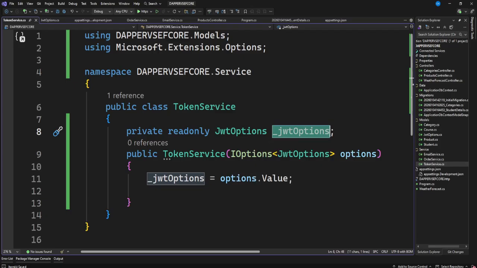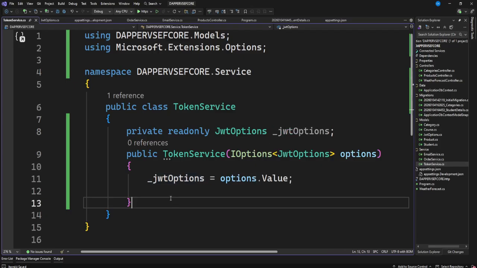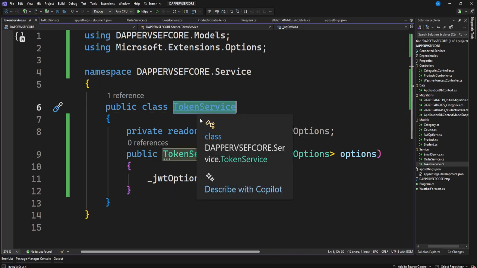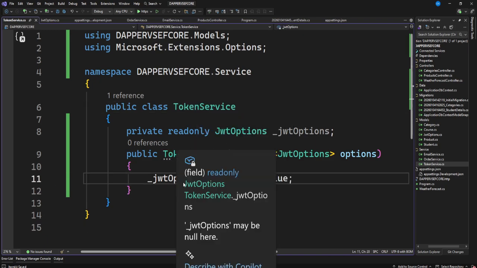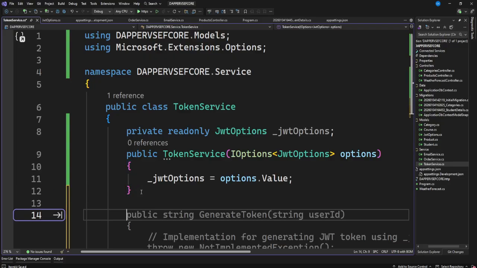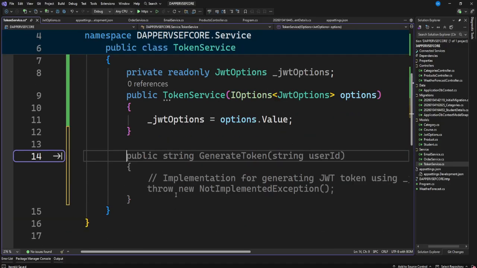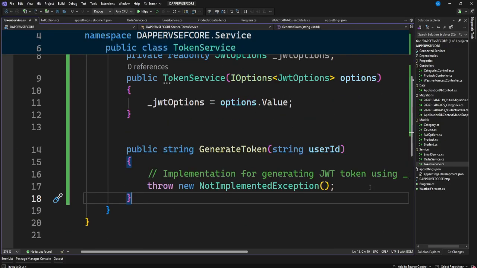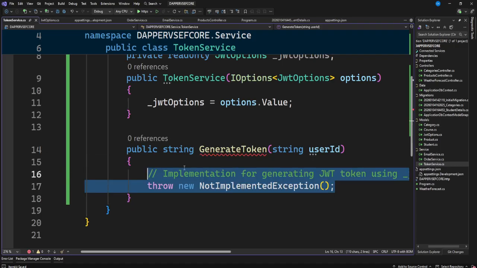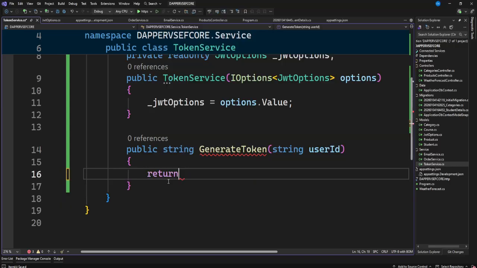So now, to get the values from this, we'll be accessing these values. For example, if you want to access the expiry minutes, or you want to generate the token, let me just say here return null.